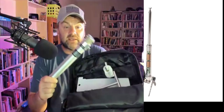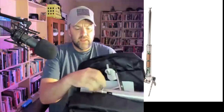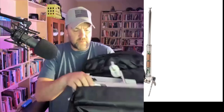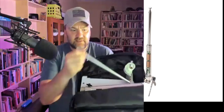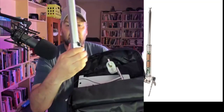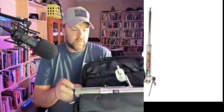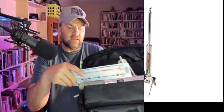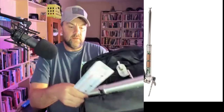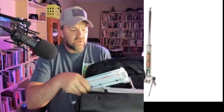I'm not going to do a review on it right now. But this is a coil, basically. You put the telescoping pole on it and you mount it. This is not a review of this thing, right? But the coil goes up and you can tune it and so forth. So what you do is you use this little guide and it tells you 40 meters or whatever you want to pick. And you can use this antenna.